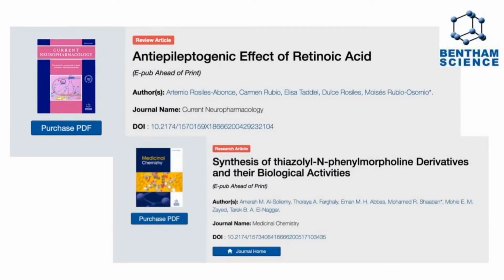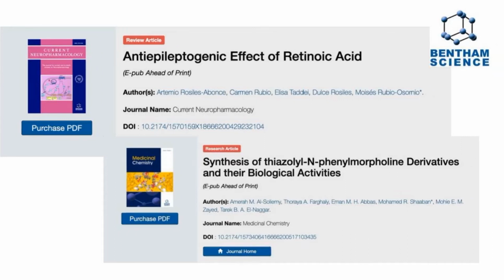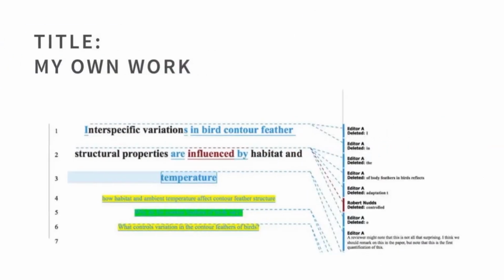Here's a few examples of highly cited papers that were recently published by Bentham Science. Lots of articles in there. One of the big advantages of this publisher, by the way, is that the article processing charges for the open access journals are relatively low. Many of the traditional journals that Bentham publishes have great impact factors. So I do encourage you to have a look at the contents that is available on that eurekaselect.net website that I shared with you in the chat just now.